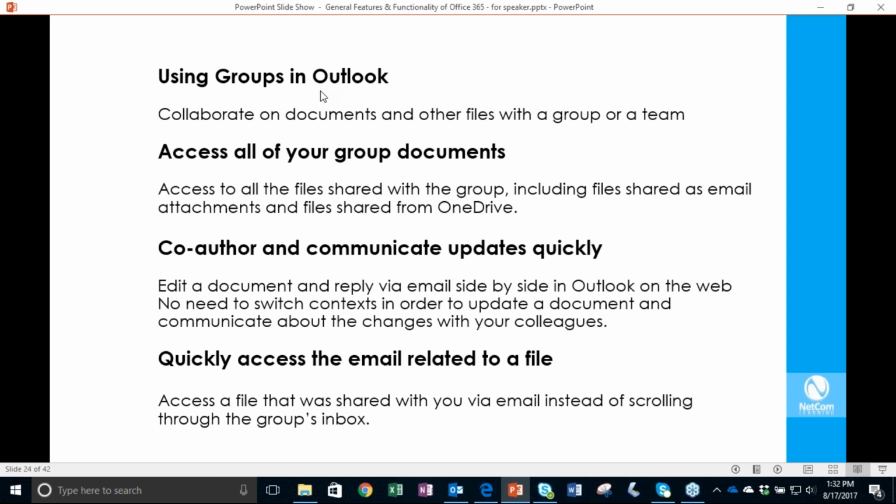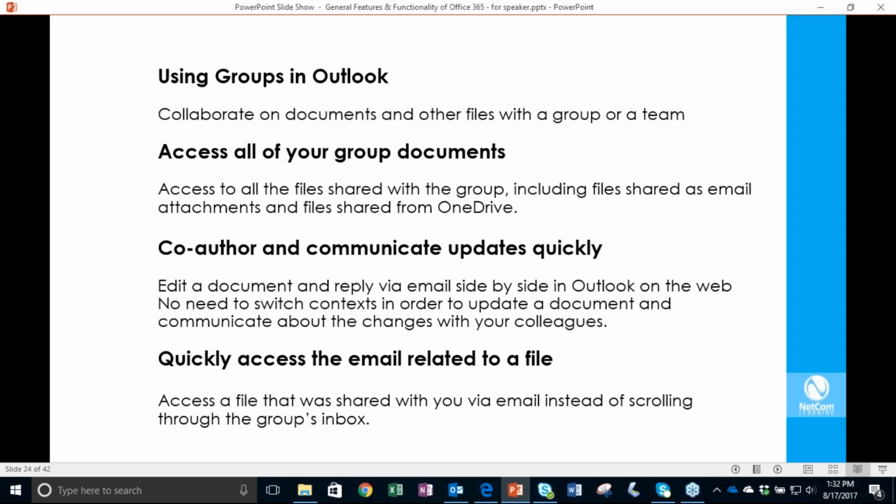What is the purpose of a group? A group allows you to collaborate on documents and other files with a group or a team. You can create a group of people that are in a certain project inside and outside your organization. Everybody joins that group, you name it, and whenever you want to send an email from that group, you can email directly from the group.